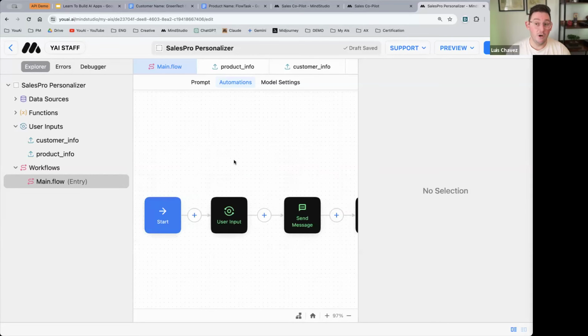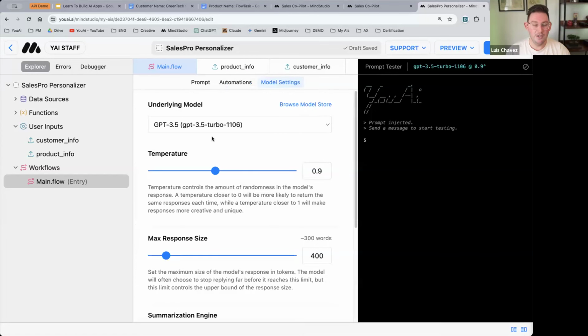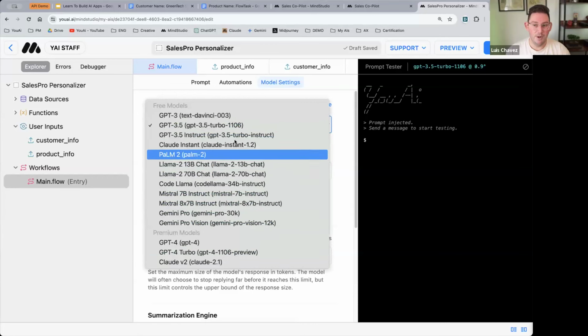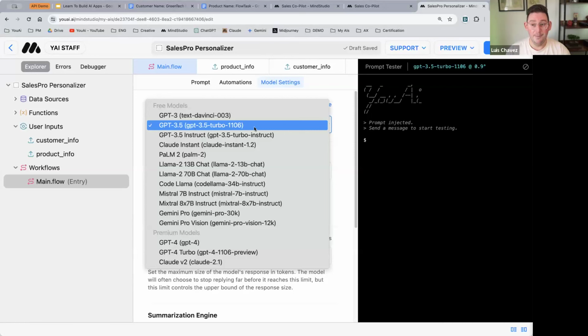After creating your workflow, you'll be able to choose your model settings. And like we mentioned, there are all kinds of various models, and you can choose the right model for the right task. Various models are very good at different things. And so there are a lot of factors to consider when choosing a model. One is the speed of the response.